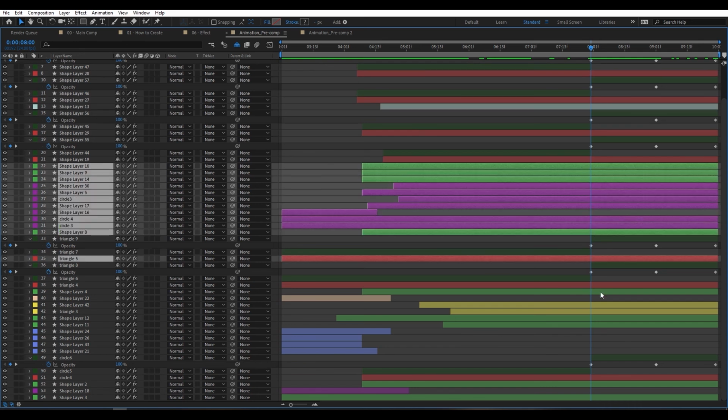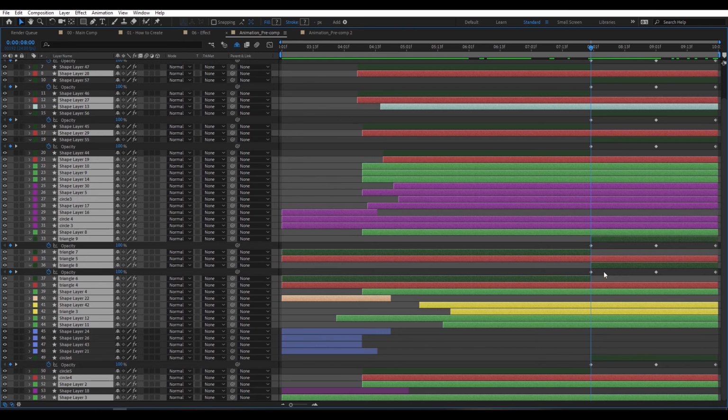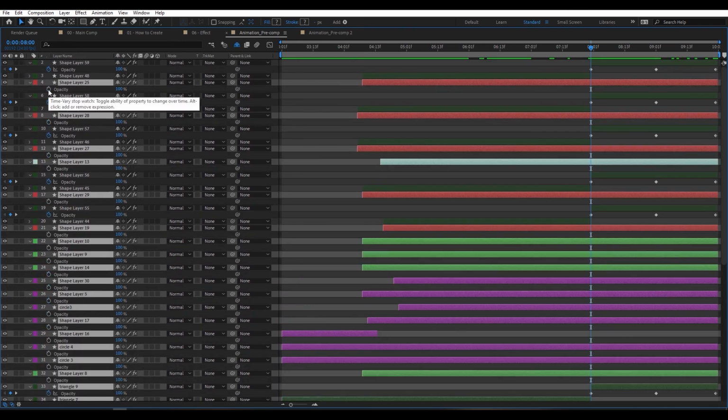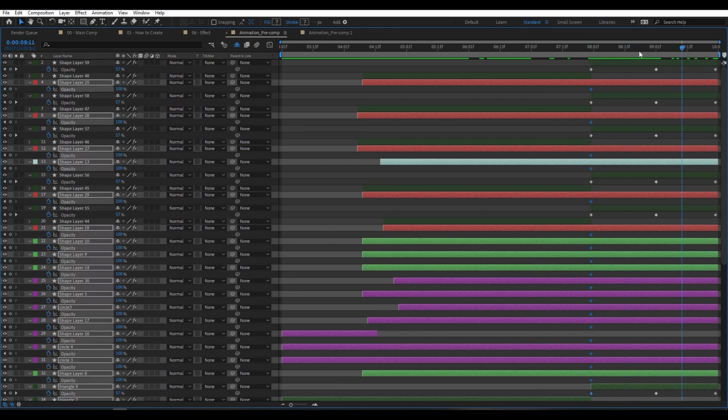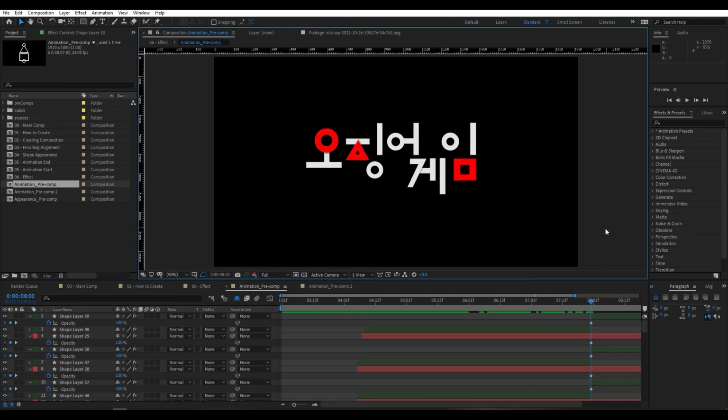Now select the other layers, now press T, make a keyframe somewhere between 8:13 to 9, bring it down to 60, go to there, make it 0, and let's see, deselect all.